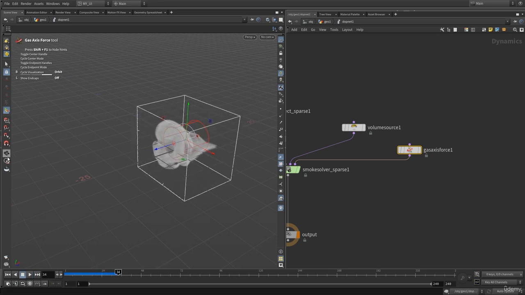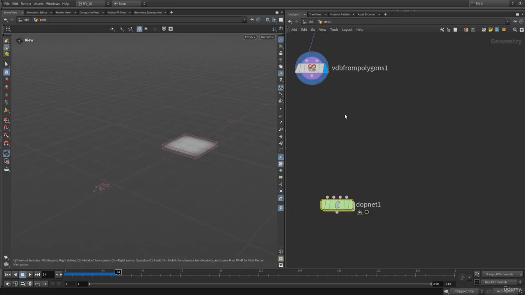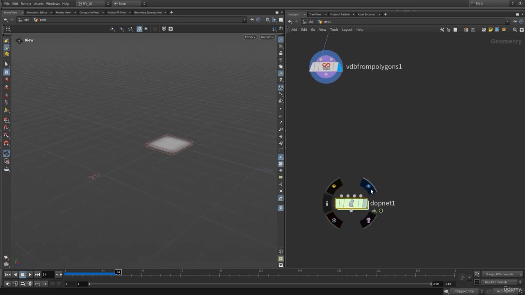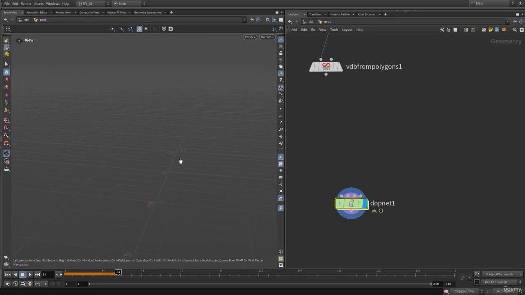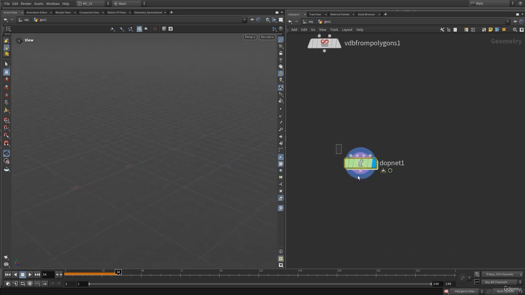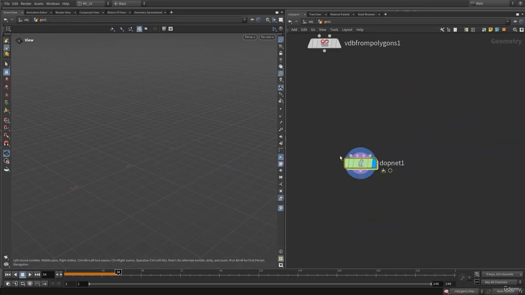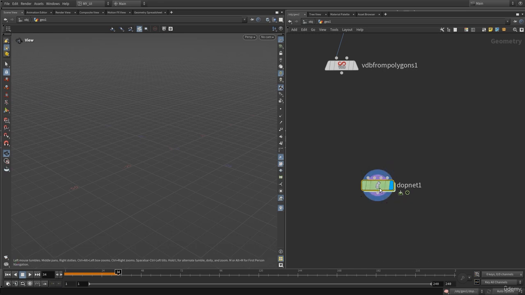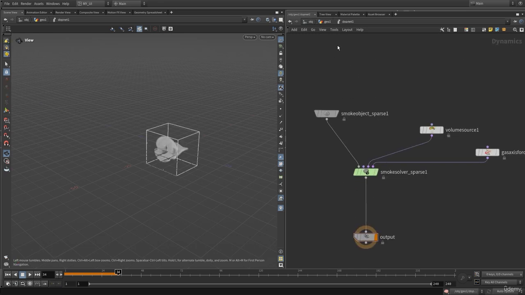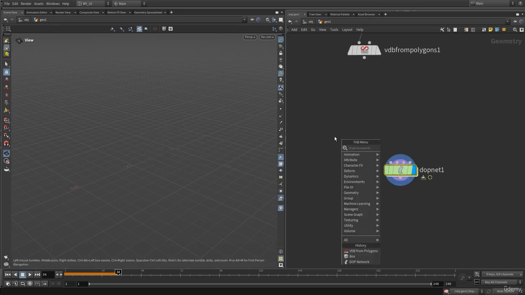and let me activate my view tool, and let's go back. In here you can see, if I were to view my DOP.NET, I cannot see my smoke simulation inside of SOPs, and that is because we need to actually import this simulation data back into SOP as well, because right now this simulation data only lives inside of DOPs, inside of the dynamic operator. And to actually import this data back, we have a node called DOP Import.